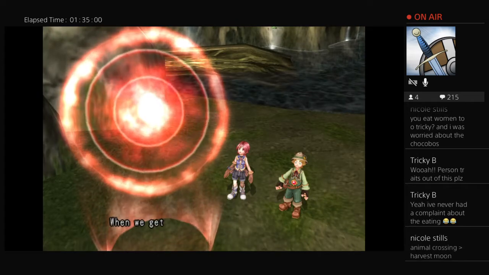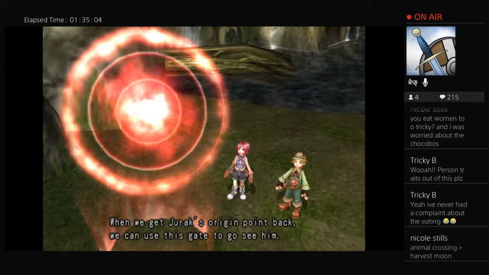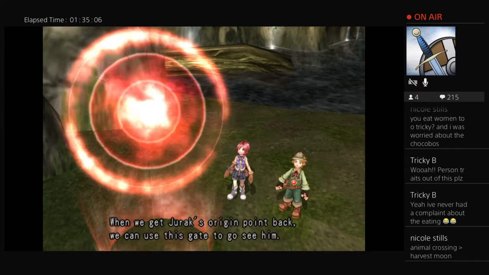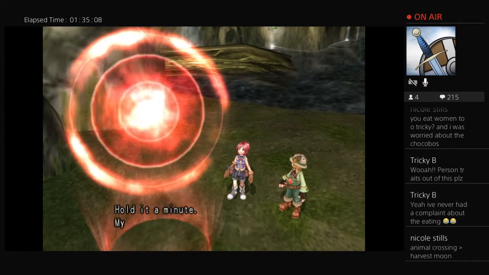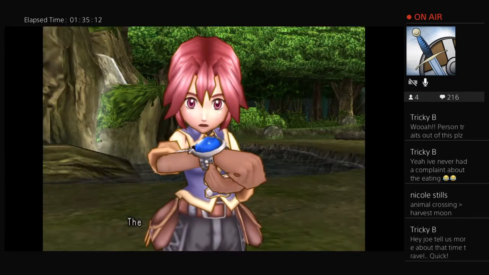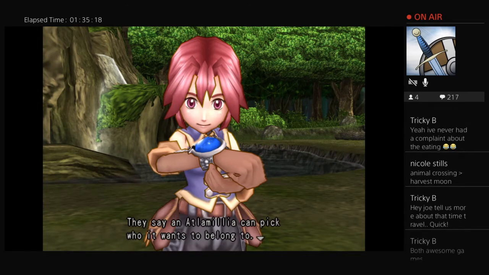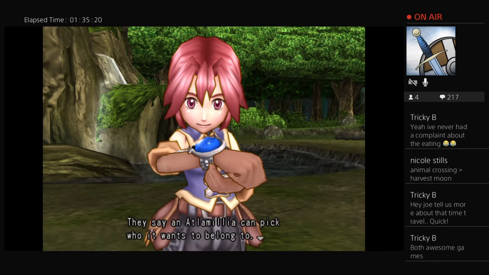When we get Jurak's origin point back, we can use this gate to go see him. I like them both, Nicole. I think Animal Crossing is more fun, you know, to kind of binge play, but if you just want to sit down for a little while and play Harvest Moon for a while, pick whichever one you want to belong to. Oh yeah, I'll tell you about the time travel. But yeah, Harvest Moon is a good game to just sit down with.